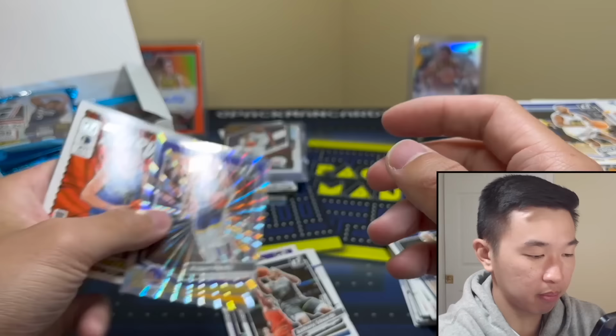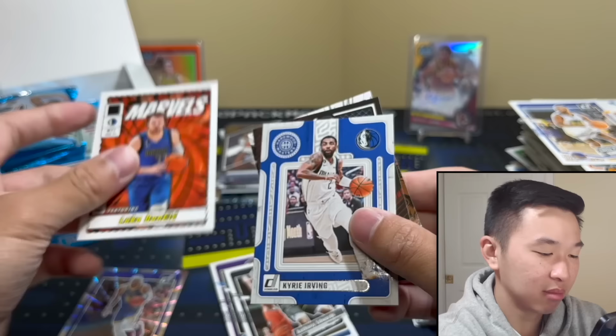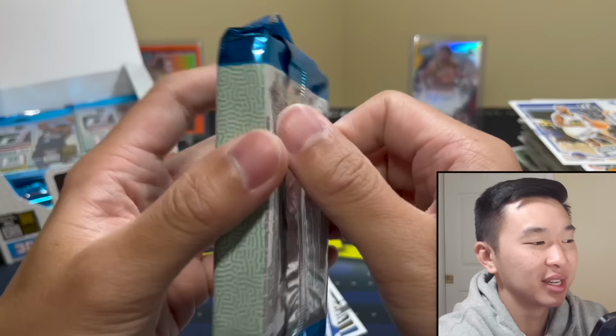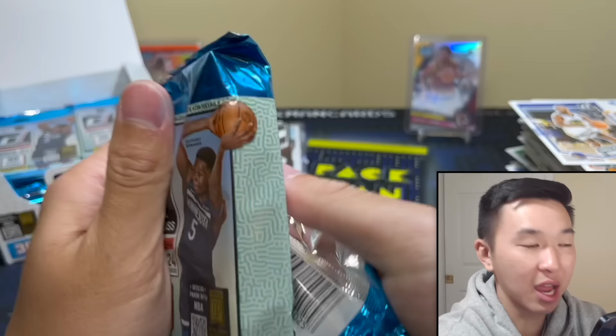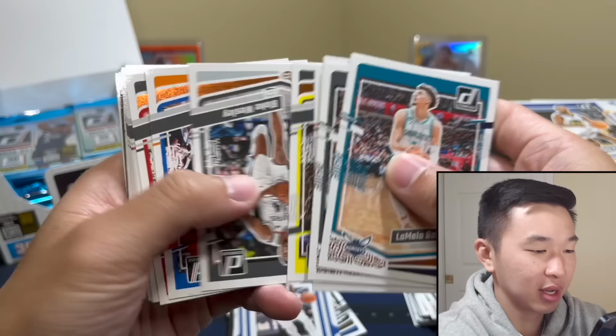149. Luka Doncic. How many Marvels will he have by the end of his career? 40? There's Wallace. And there we go. Because the design is kind of the same every year. I mean, I don't know. I feel like I'm a little bit against just the same similar set every single year featuring the same players. You know? We got downtown every year of the same guy. Eventually, running out of ideas.